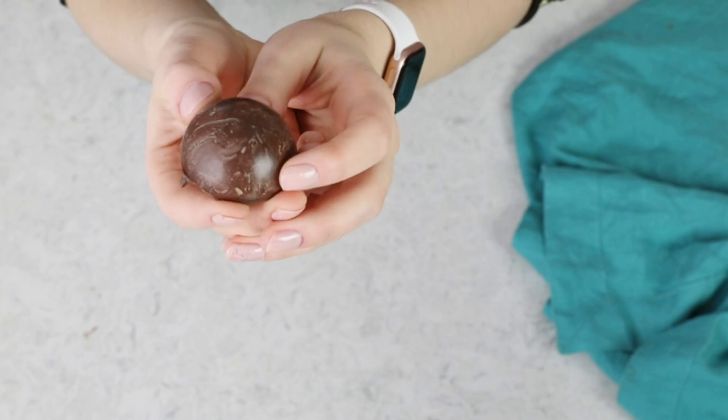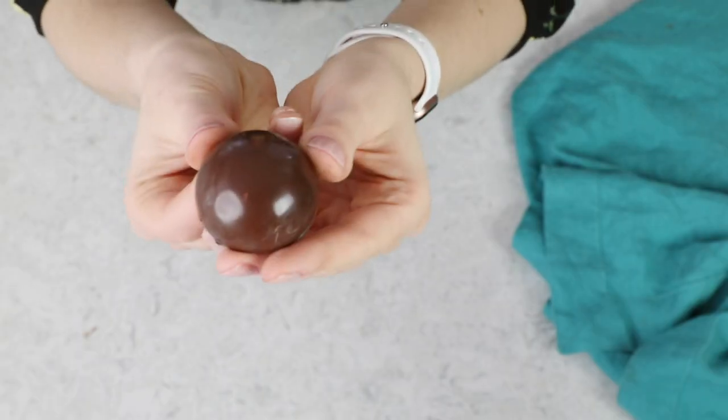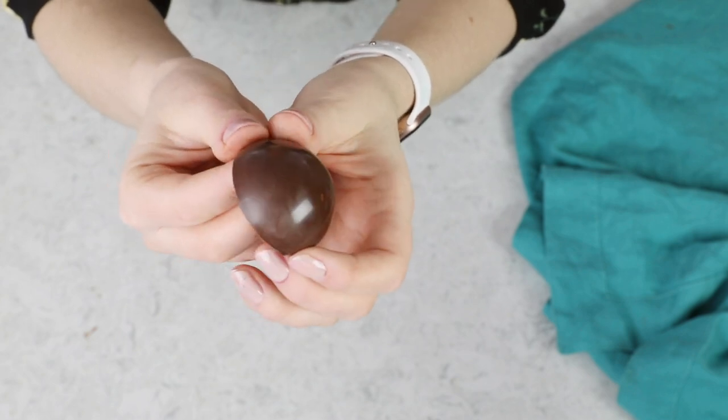I want to talk to you first about tempering. Don't freak out if the word tempering has ever made you nervous — it's actually really easy, and I want to show you why we're doing it. I have some chocolate I prepared earlier that I did not temper. You can see those white streaks all over it — it has almost a chalky exterior and it's actually starting to melt in my hands really quickly. Compare this to the chocolate I tempered: it's not really melting in my hands, it's nice and smooth, and it has a pretty sheen on it. This is why we're tempering our chocolate.